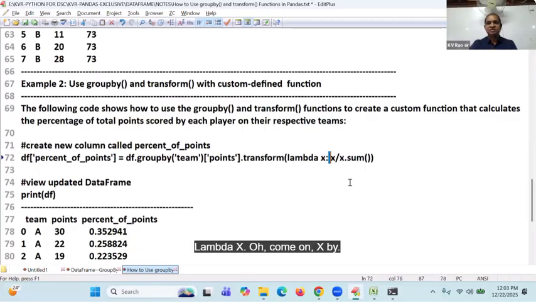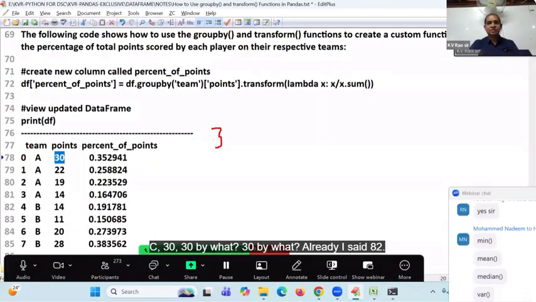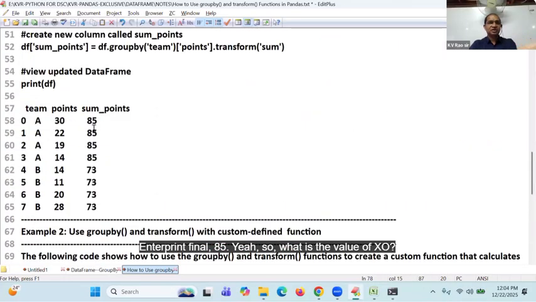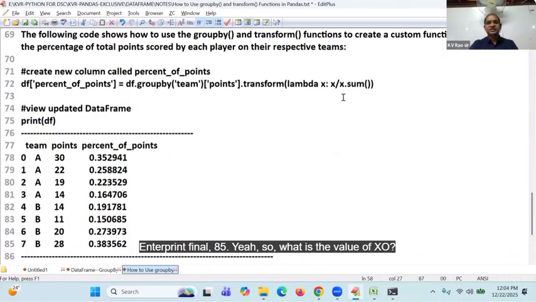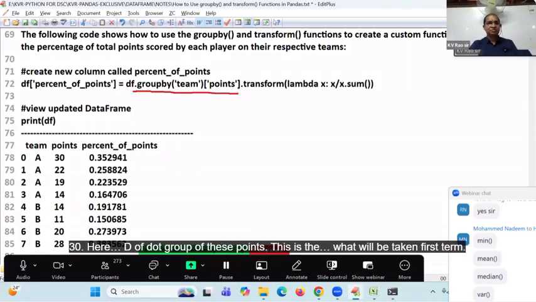x by x dot sum. Say 30 by what? I already said 82. ఎంత పాయింట్స్ పైన కాల్కులేట్ చేసిన కదమ్మా, 85. What is the value of x? 30. Here, df dot group by of these points.